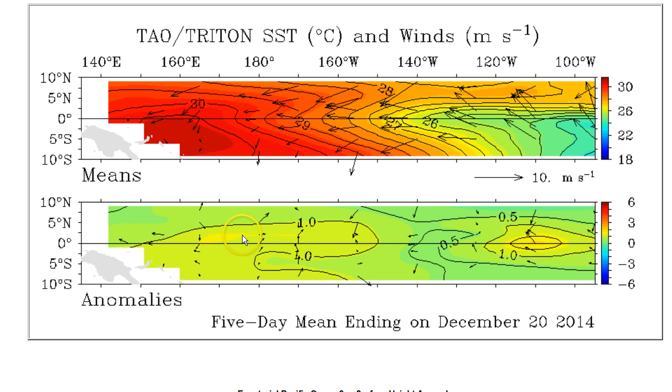The good news that we're seeing here is warm water is again building on the dateline. It had kind of died out there for a while, and we even see what looks to be about 1.5 degree anomalies here. If another Kelvin wave were to form, there has to be a reservoir of warm water here to actually have it happen. That looks like it's developing. All we need is some westerly anomalies to start pushing to the west. That would push this warm water to depth. That would create a Kelvin wave, and then we'd have another one that would show up here about 2.5 to 3 months later.